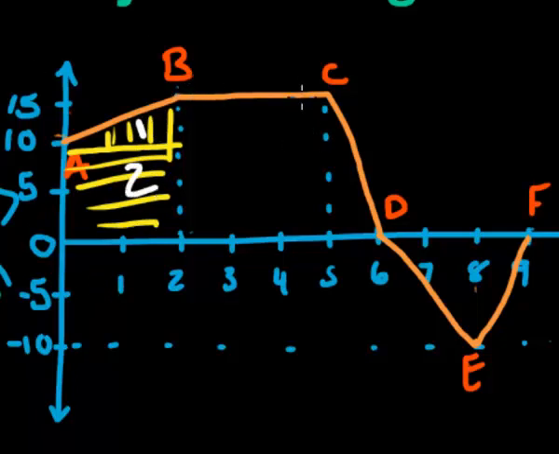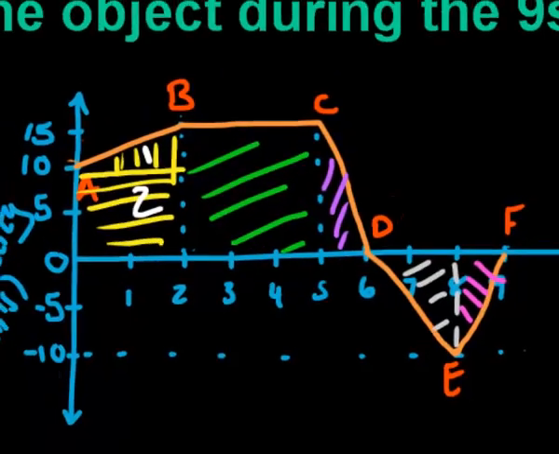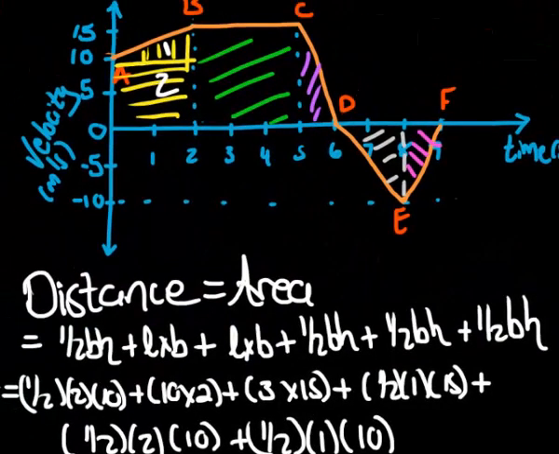When we take a look at B to C, we'll have this area of a rectangle over here. C to D, on the other hand, again is going to be a triangle. D to E, we're going to be cutting our D, E, and F here in half, so that D to E is also a triangle, and then my last part, E to F, is also a triangle. So we're going to have a triangle here at the top, plus a rectangle, another rectangle, triangle, triangle, triangle. We're going to add up all of these areas, not taking into consideration the negatives, only using them as positive values. So we're going to be adding every single one of these values in.